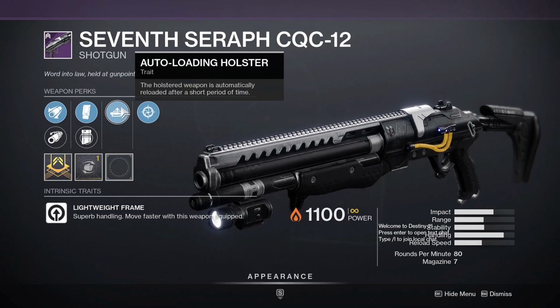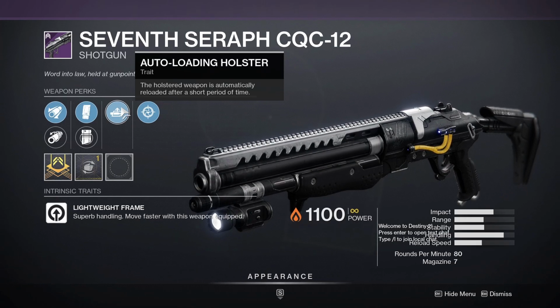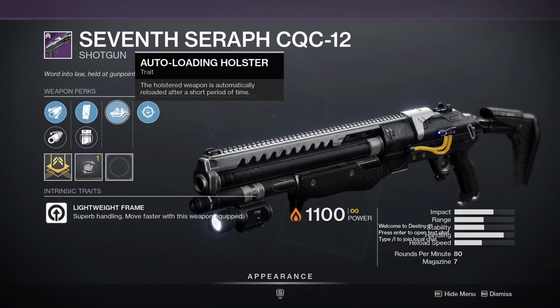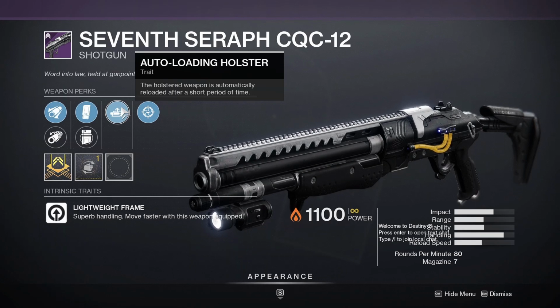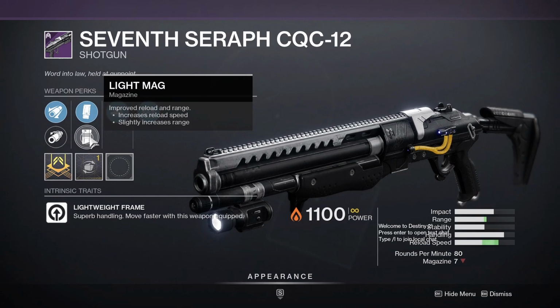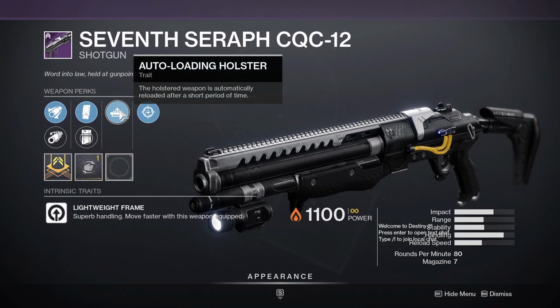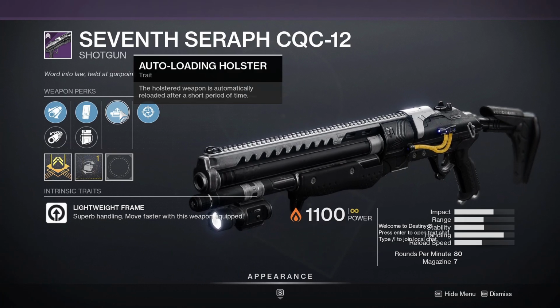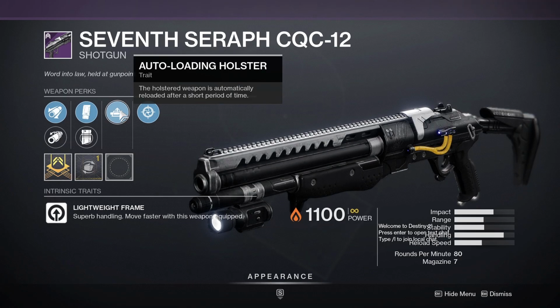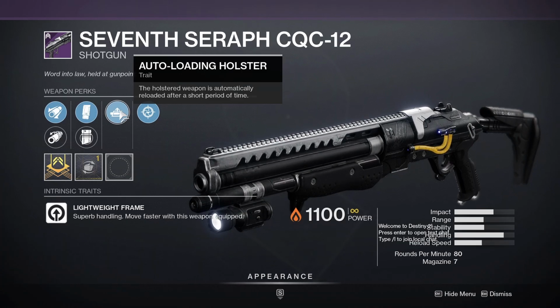Now, that Dire Promise, look, if you're looking for a shotgun and hand cannon combo, the hand cannon that Xur has is pretty decent. The shotgun, not so much. However, I would recommend getting this. You're going to have a decent shotty if you go corkscrew and light mag. And the auto-loading holster, what you could do is, since both of these guns have auto-loading, just trade back and forth. You know, when you run out of ammo on the hand cannon, swap to your shotty, swap back to your hand cannon. They'll keep reloading when you go to use the other gun.